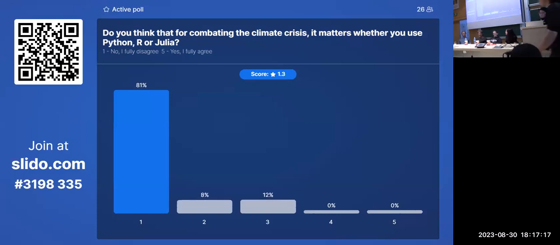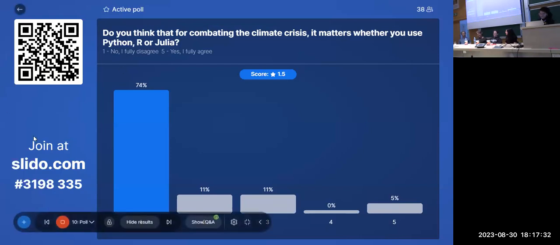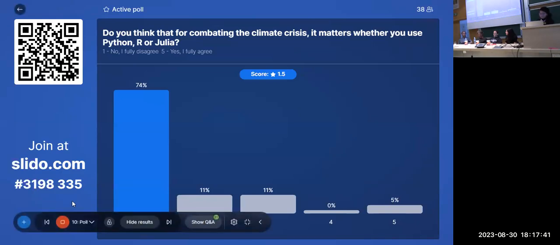I'm reminded of a book by Boris Zuckerow, titled Information Doesn't Want to Be Free. It's about what we do with it. And instead of doing the hackathon tonight, I could write a Bitcoin miner in Julia, and we'd probably offset some of the carbon we saved by doing some other computations. So no, I don't think the choice of language matters. Of course, you have to choose the language based on what it's good at.